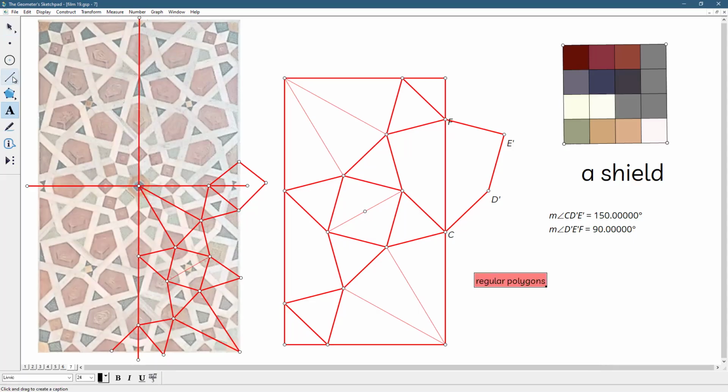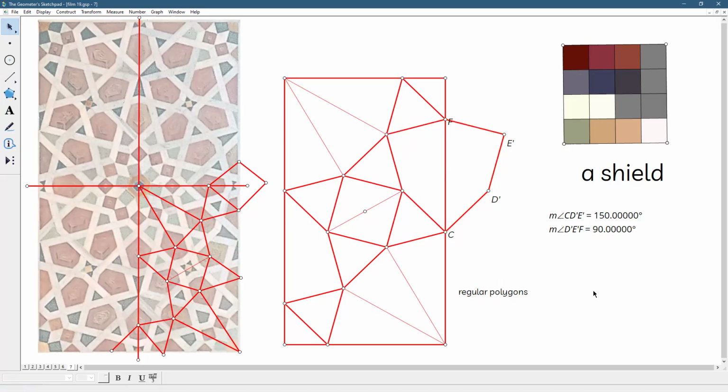Okay, and the regular polygons have all angles and edges equal. So each edge in the triangle is the same length, and also in the square, and in the dodecagon. In a shield, angles may be different, but all edges are the same length.